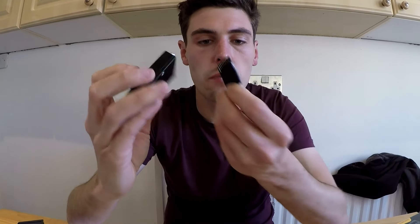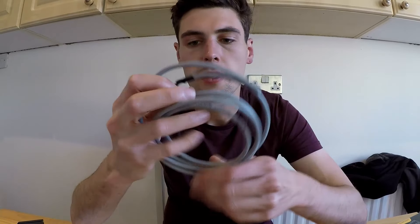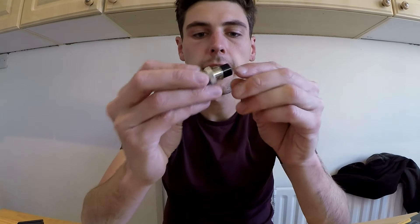Now I'm going to move on to the final ECU Master product I've purchased: the EDL-1. This is the data logger I was talking about. It's quite a nice little unit — very very small — and if we compare it to the actual ECU itself, it is tiny. It comes with an SD card in the box which just pushes in and clicks in. It also has some indicator lights on the front so you can tell if the unit is powered on, and it has a built-in Bluetooth controller so you can connect to Android tablets and use the ECU Master app to monitor your vehicle. It comes with a shielded harness which is pre-made, and you get a decent amount of cable as well as a shielded connector.